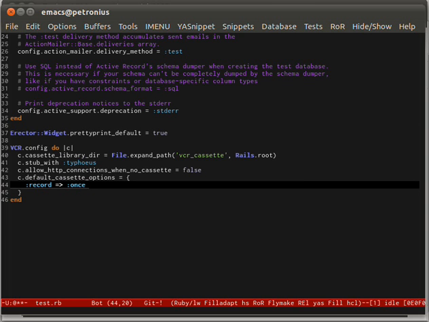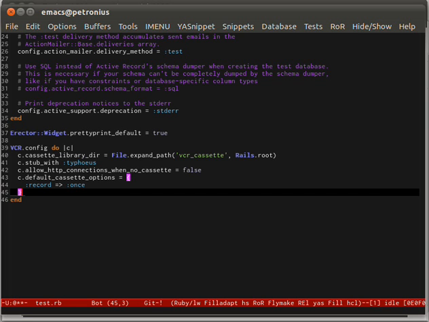If it does, it's just going to play it back. It's going to look for interactions in there and play them back. If the cassette doesn't exist, it's going to go against the live service and then record whatever it gets back from the live service. All right, so there's my configuration.